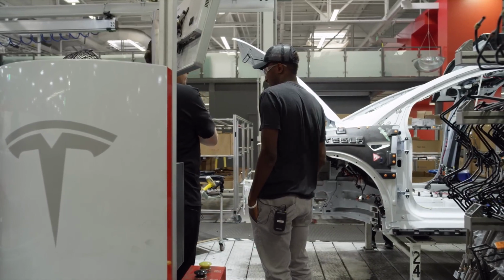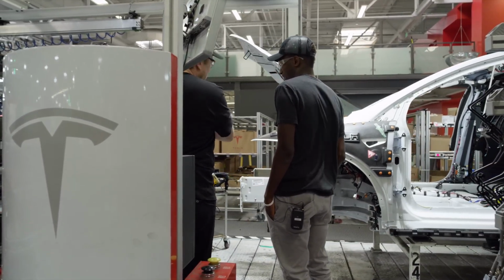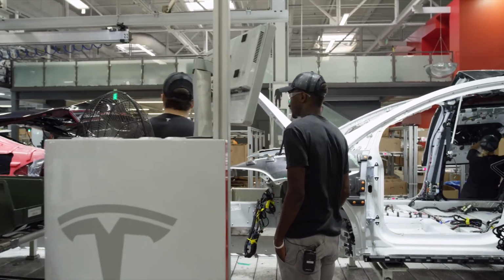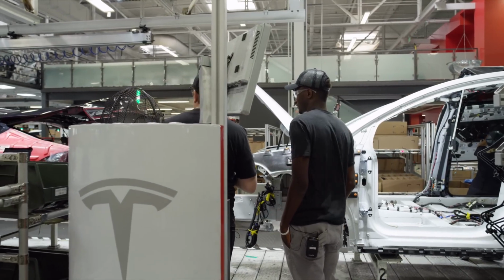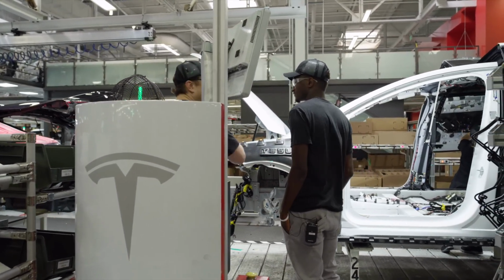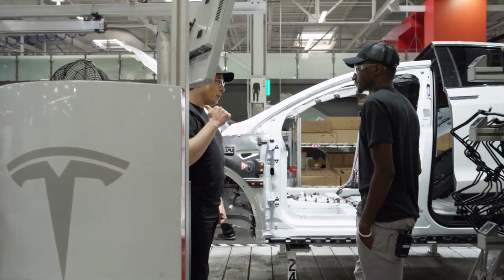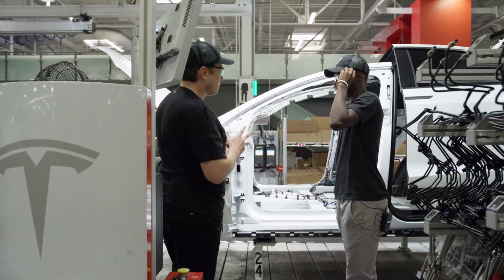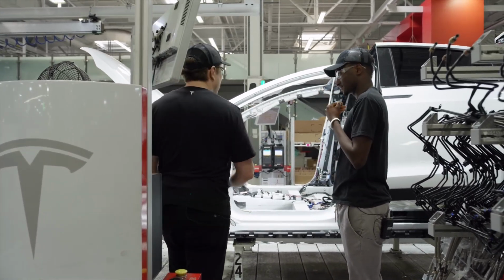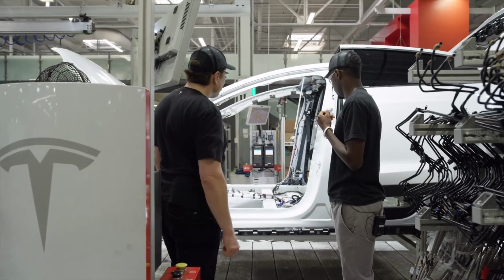You see how there's a lot of tricky pieces, and for a person this is doable, straightforward. It takes a bit of training to get up to speed, but a pro human can do this super well, and it's hard for robots to do that. But when we go to the body welding, I'll show you what a robot is good at. You'll see there's tons of robots, tons of people here, tons of robots there. But there's so much complexity and variation here.